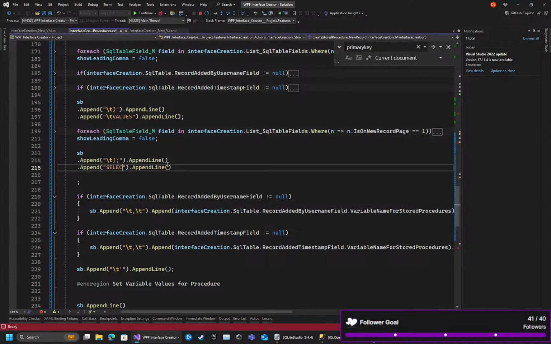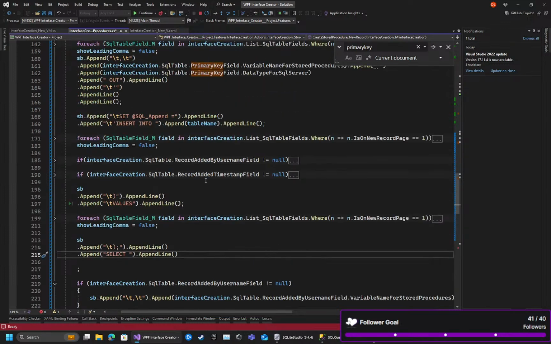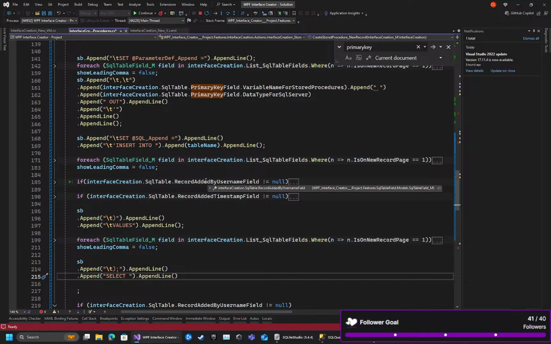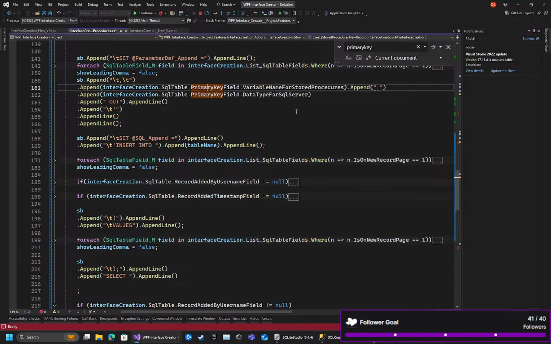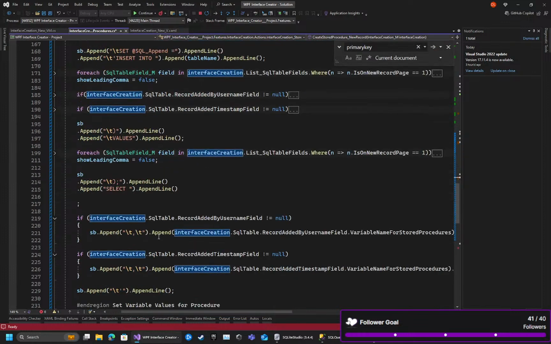This is where we become select, and that's got to be the primary key field variable. I think we could probably make that easier somewhere.